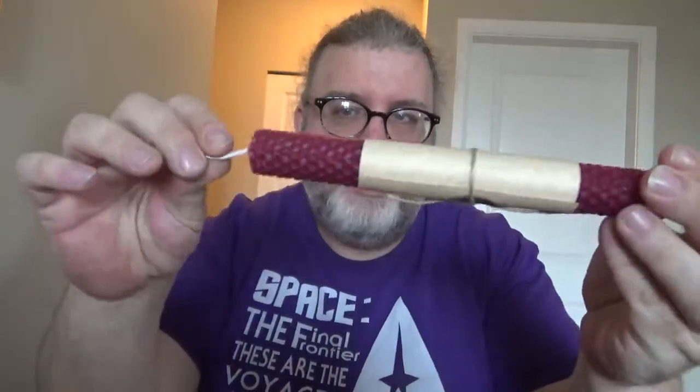Alright, so the next thing we see is our candle of the month. Always well wrapped and well protected. Let's see what the spell is this month. I can read it here. As above, so below. And it is a beautiful, once again, beeswax, hand-rolled red candle. It's got a bit of a flowery scent to it, but not too much. So, let me see what it says about the spell.